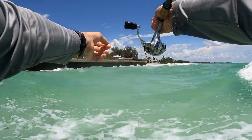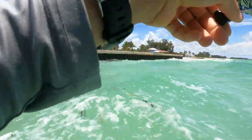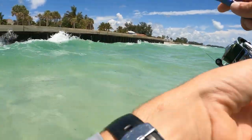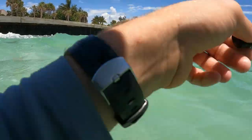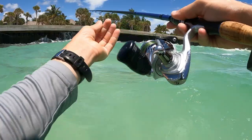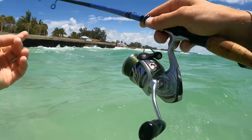We found the school again. They're way up on that flat now. Look at them all. Big stout one. Monster. Small ones are over there. There's some big ones out here. Back up a little bit. There's about a million of them over here, but they're all small. The bigger ones are out over there. Little guys are over here.